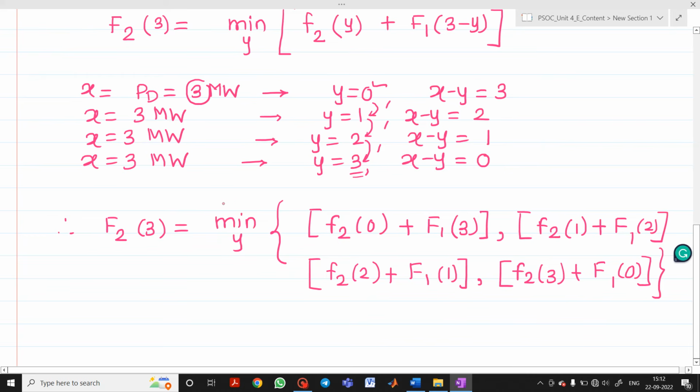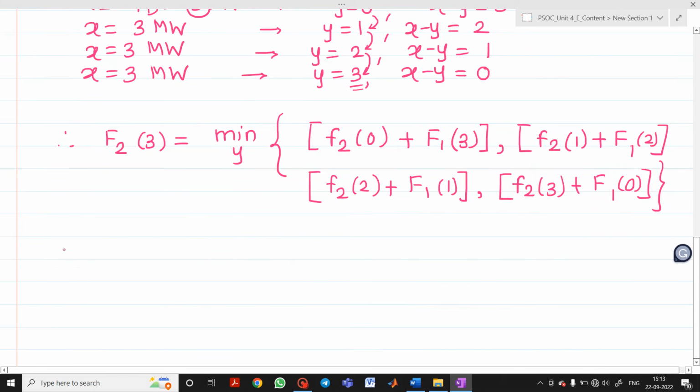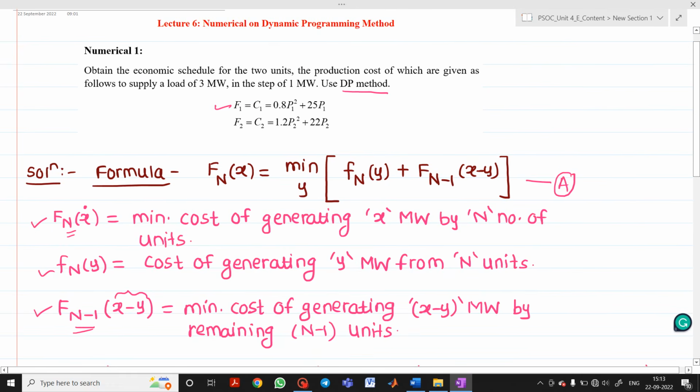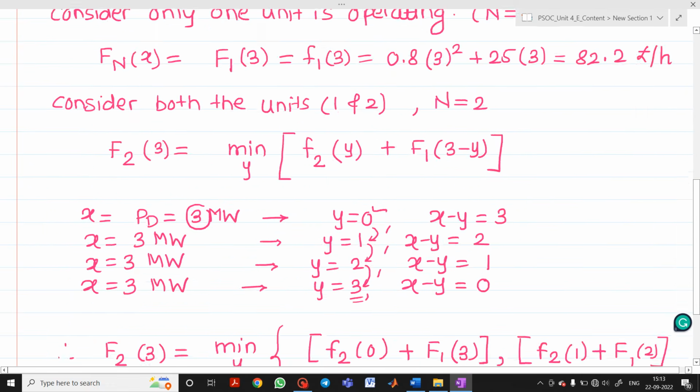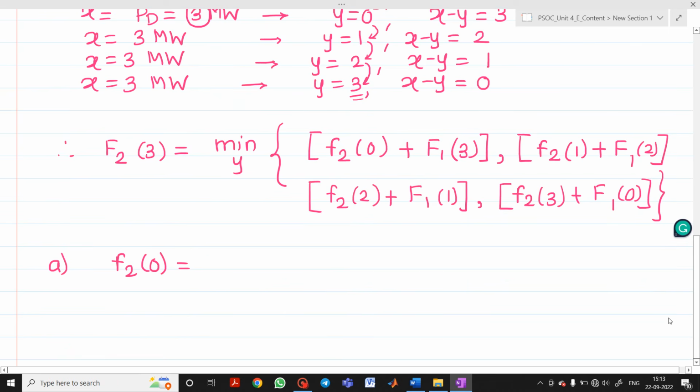and we have to take the combination of units. So how we will do it? Please see it carefully. First I will find it out. I will write it here as A. What we have to find out? F2 of 0. Now what is the equation of F2? It is already given to you. What was that? 1.2 P2 square plus 22 into P2. So now I will substitute the value here. What is F2 of 0? It will be 1.2 into 0 square, because we are going to put this value here, 0 square plus 22 into 0, which comes out to be 0. Don't write the unit here. It will be 0.